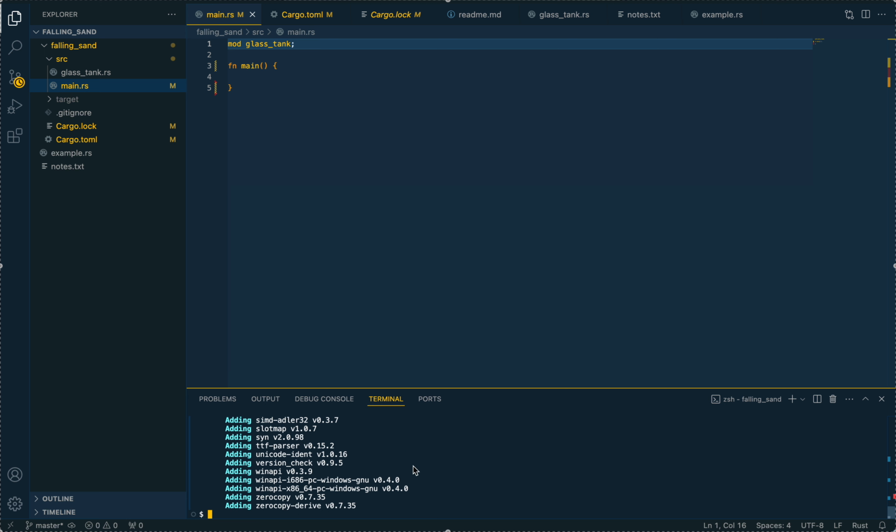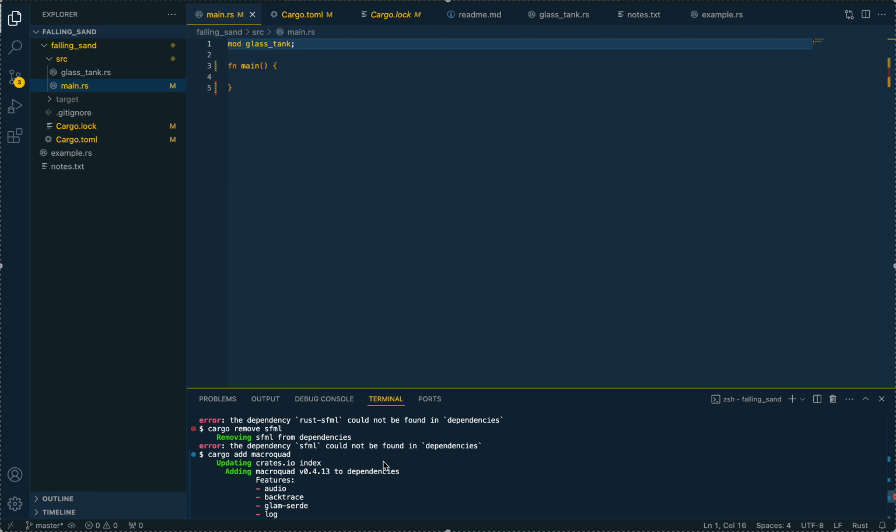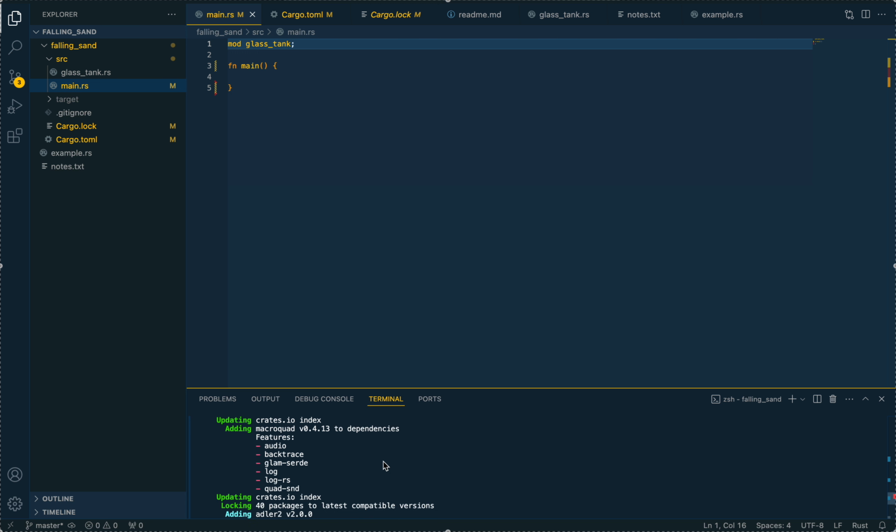I remember looking at this at one point. I haven't used it though. 40 packages. Man. Why is it pulling so many things? Like quote? Did I read quote? Like, what is this package?